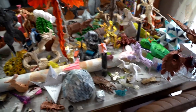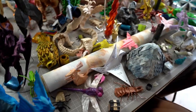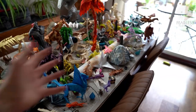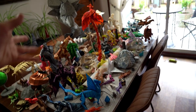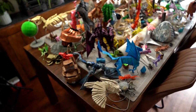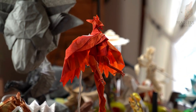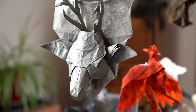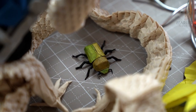Yeah, I don't really have any more to say. Oh wait, I do actually have more to say. So what inspires me when seeing everything together is all the colours, all the different paper, all the sizes. I like how I can decide I'm going to make a big phoenix or a deer head, and then I'm going to go and make a tiny little insect.